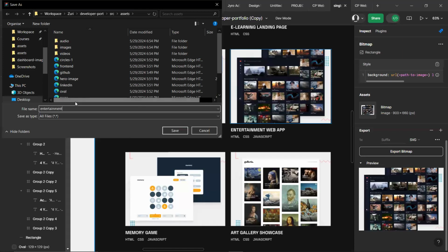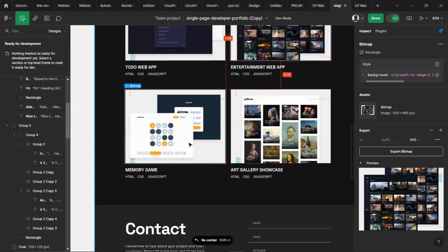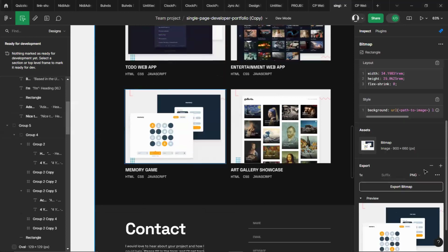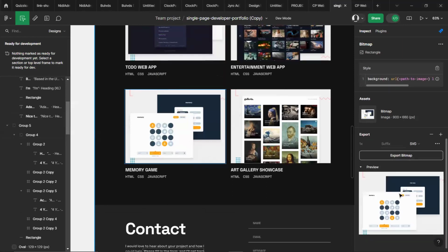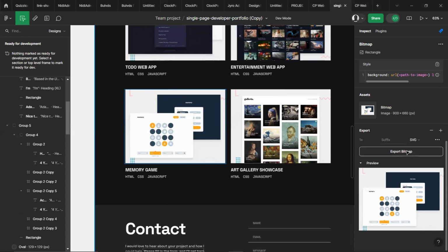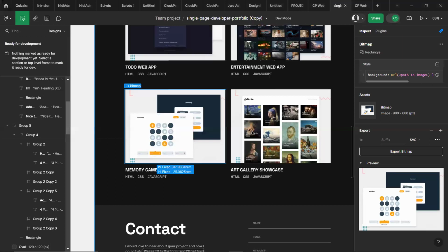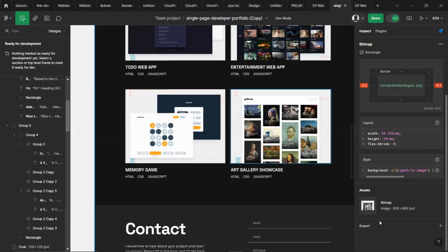I think in case of editing, it is easier for someone to edit SVG as well. Yes, that also works because you can target maybe the fill and the stroke to do what you need to do. That works also, but professionally, it's just best because it's scalable and it's clearer. So put this as memory, then we'll put this as gallery. I think we are done with this one.